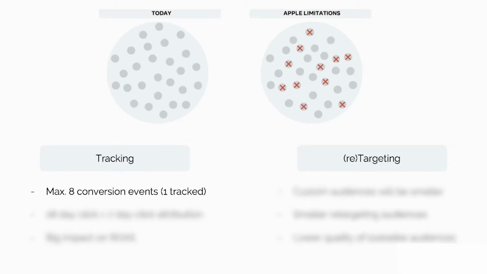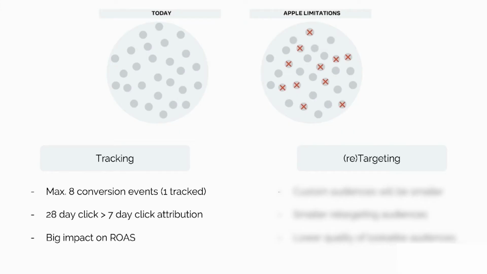Okay, so what we understand now is that there will be a limited use of data, and it will impact two areas, the tracking on one side and the retargeting on the other side. First of all, a big change is on the events. We can only choose 8 events. Facebook will track those events. So that's one thing. Then we go from a 28 days click and 1 day view to a 7-day click and 1 day view. What does it mean? When somebody clicks on an ad and then converts in the next 7 days, it will be registered. But when it's after those 7 days, it will not be registered anymore.